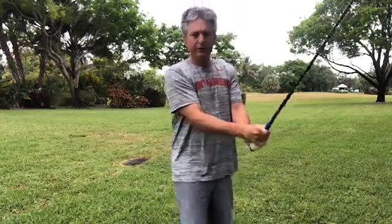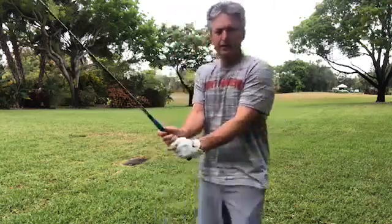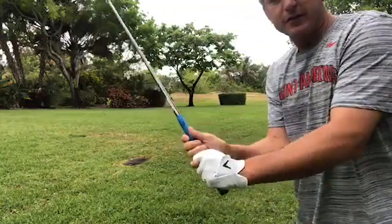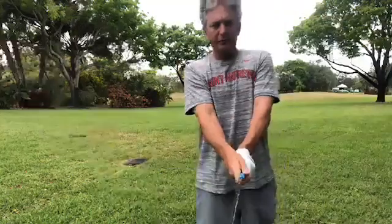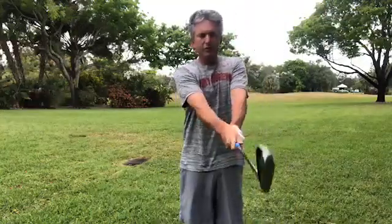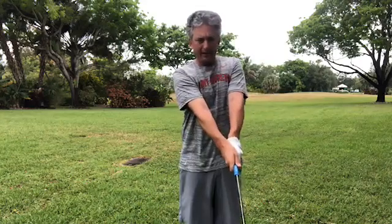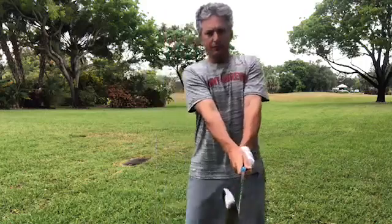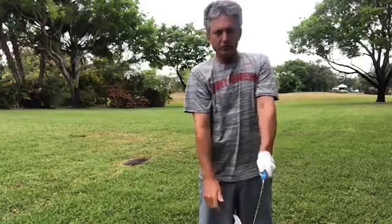And then from there, you're going to take your trail hand, and I like to see the trail hand come from the side of the club. Okay, so that you get it right from the side of the club, and you can see that it's in my fingers as well. I'm covering my left thumb, so it appears that I have one big hand on here. So this is really important, my grip is really important.